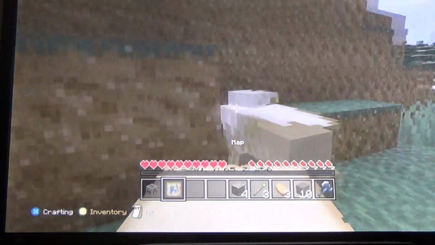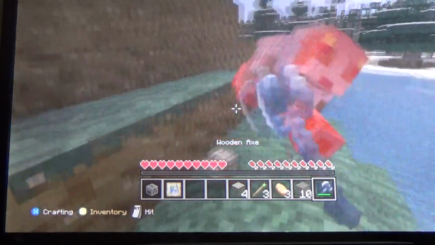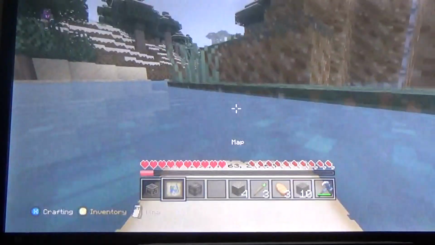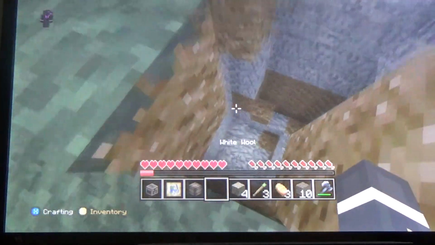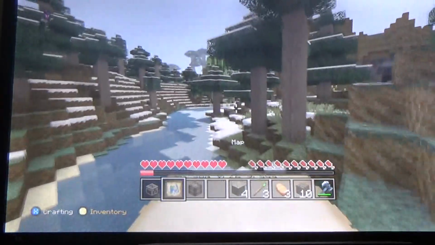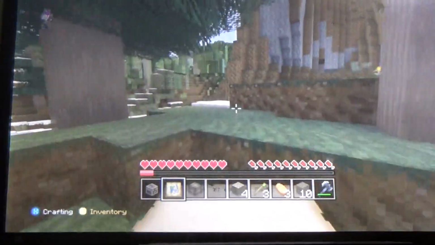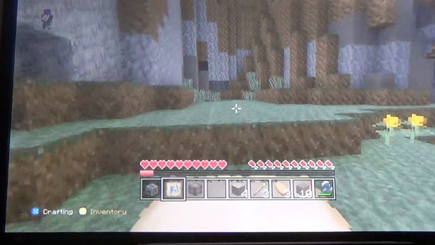What is this? I've really not played with the texture pack for a long time. Wait. Okay, by the sound of that, was that a sheep? Yeah, that was a sheep. And oh my, that's a big drop. I have to find a ton of stuff. I kind of forgot what there is. So this will be fun.